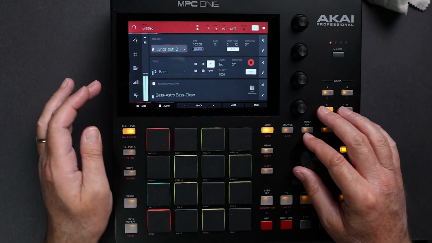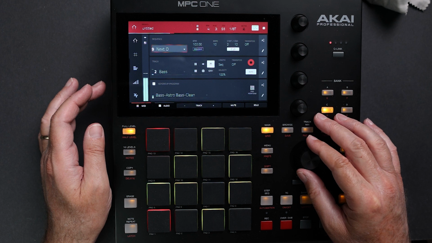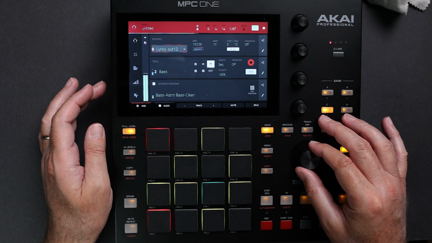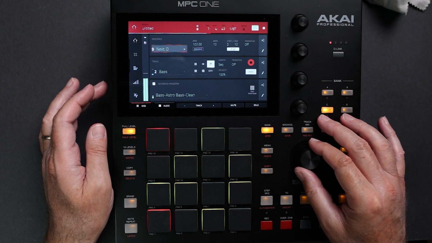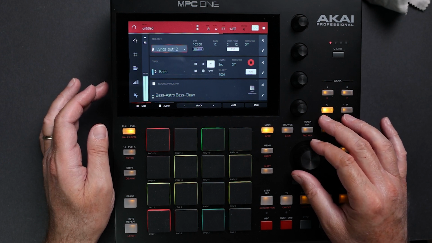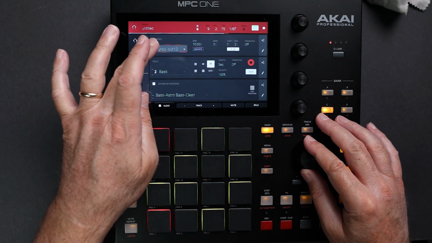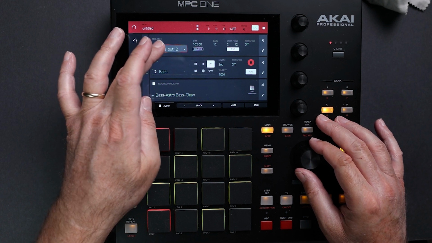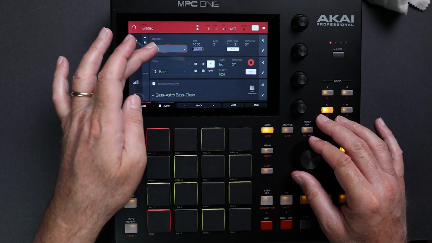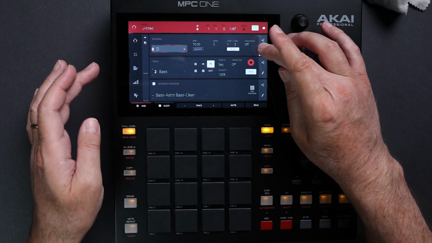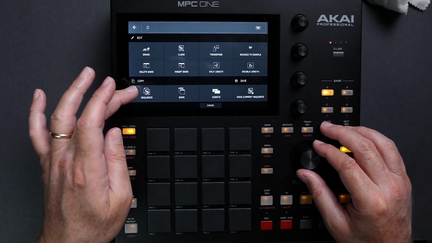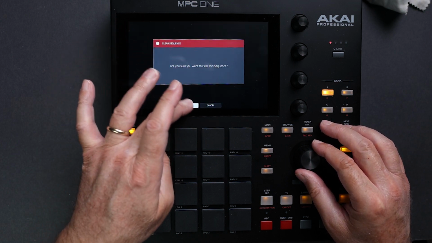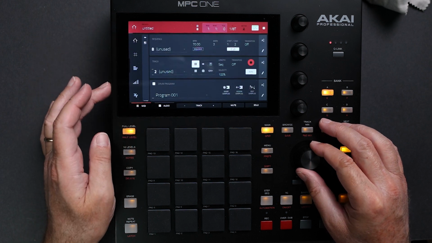Great. Make sure lyrics is still there. Okay, let's see what's going on here. Oh, I put it in the wrong one. I got that D in there still. That's fine, though. Let me show you how to get rid of that, so that won't confuse us. Let's just lay waste to that entire sequence. So clear. That'll just completely wipe out that sequence. So now that sequence will be empty.